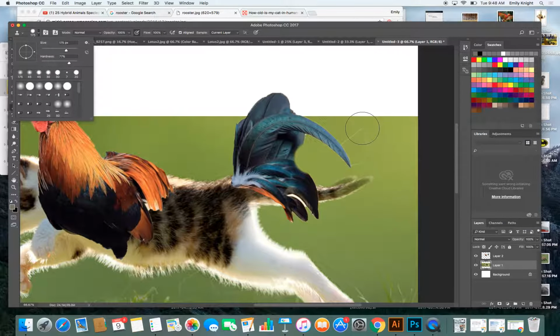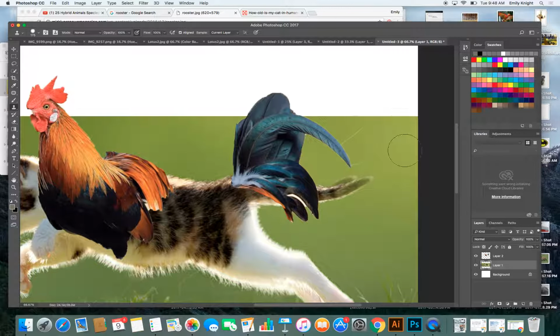So my opacity was really low, so it was kind of covering it up, but not enough. Now it should cover it up completely. See? Now you just go and grab some, move it around. That edge right there is starting because I was at the edge of my screen. Now, see, it's not going to work on my rooster tail because my rooster is on a different layer. I'm just going to sneak it right up close. Yeah, there we go. Now, that white right there is in the rooster.